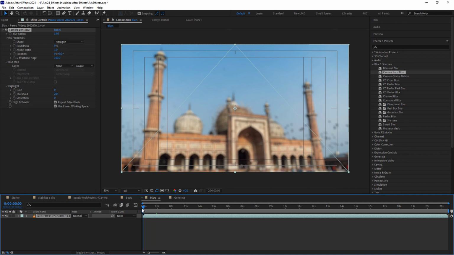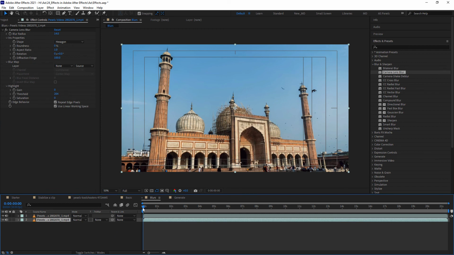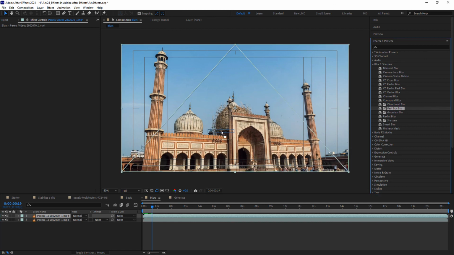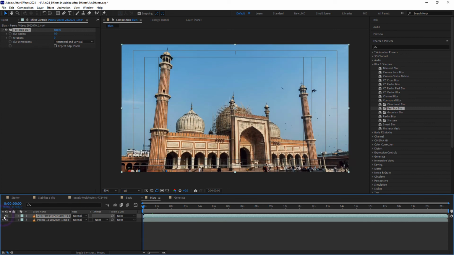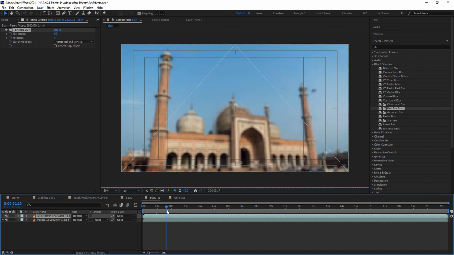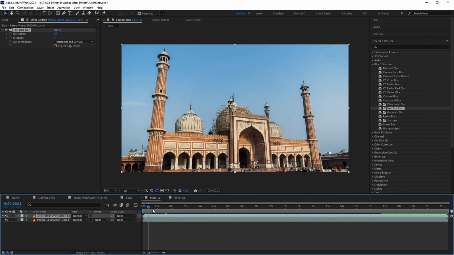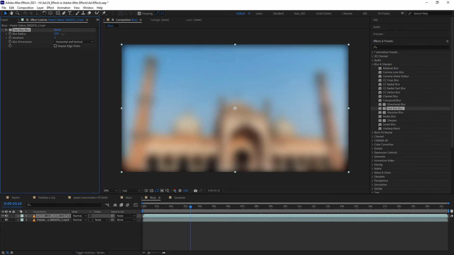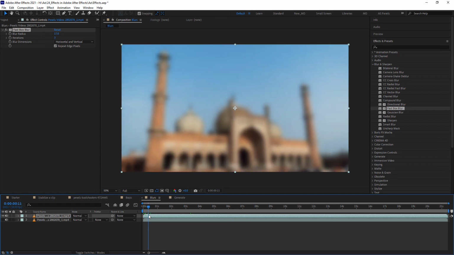If we threw this effect on, look at how fast it's rendering. I will duplicate this. Now, throw on something like fast box blur. This effect renders way faster. And if you have a really complicated composition, throwing on camera lens blur can sometimes really jack up your render times. So, it does look nice. But, you know, everything in life is a trade-off. You want quality? Or do you want it fast? Sometimes you can't always have it both ways.